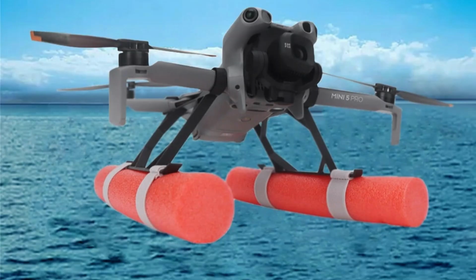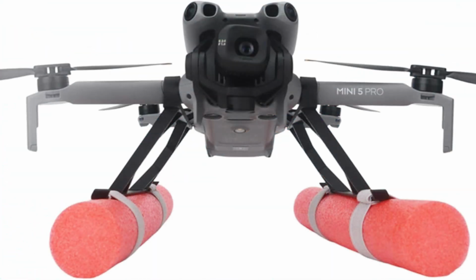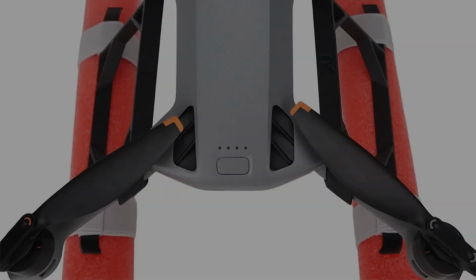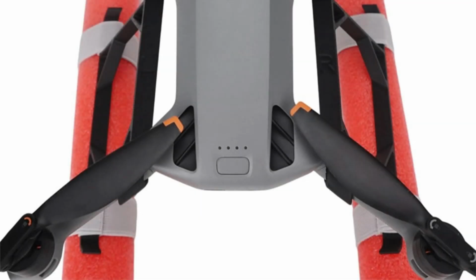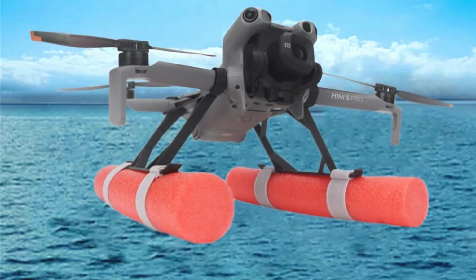Beyond water use, it also doubles as standard landing gear, raising the drone by 60 millimeters to improve stability on uneven ground. This added clearance helps prevent collisions with the surface, reducing the risk of damage to the body and gimbal during takeoff and landing. Installation and removal are quick and tool-free, ensuring the drone remains unharmed. Simply attach the landing gear to the Mini 5 Pro, secure the buoyancy rods with the elastic straps, adjust the positioning, and you're ready to fly.